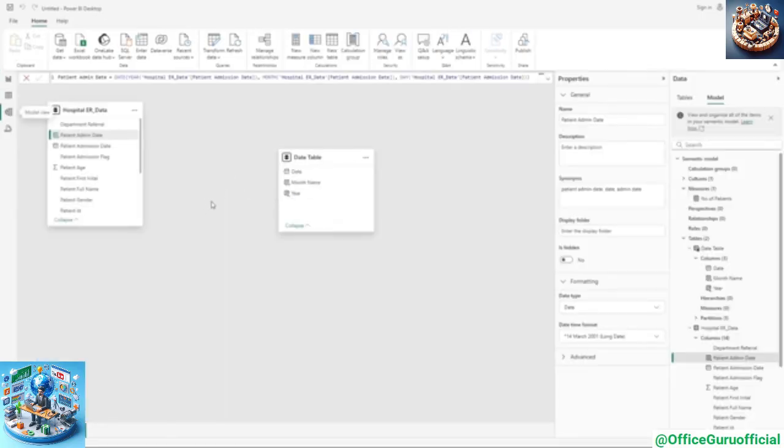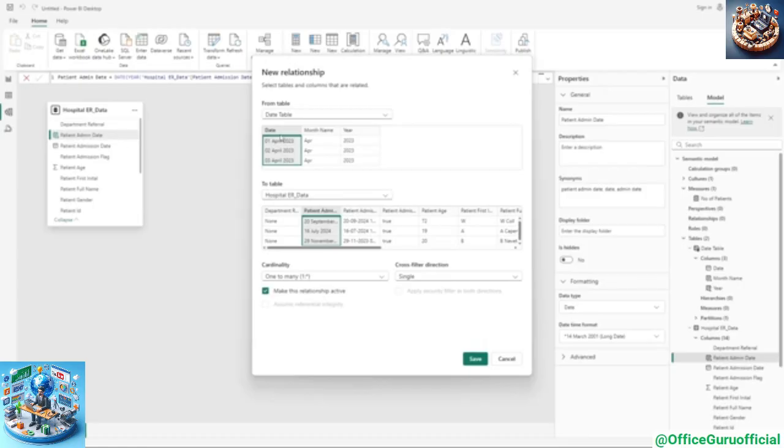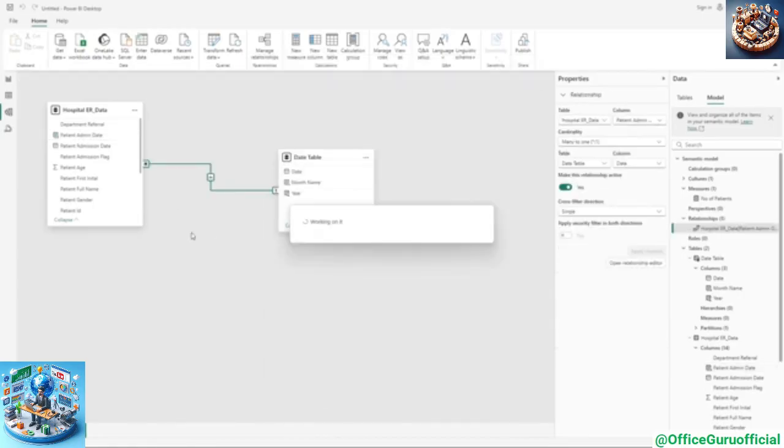But when I join on the newly created patient admin date, it will show the correct number for that particular month. You can see one to many, single, that is correct, and just click save.